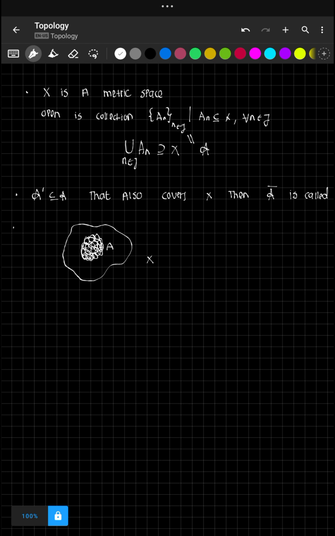note that since I am a human being, I will not be able to draw infinitely many neighborhoods. So this is finitely many, but you can assume that these are infinitely many neighborhoods. And you can also see that I can always choose finitely many sets of this kind and cover my set X. This is not a theorem, this is a definition. If I can do this, then my set A would be compact.